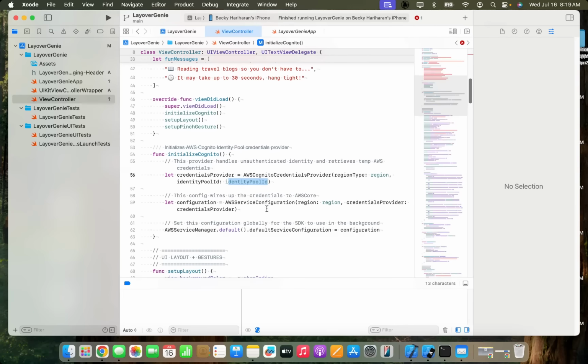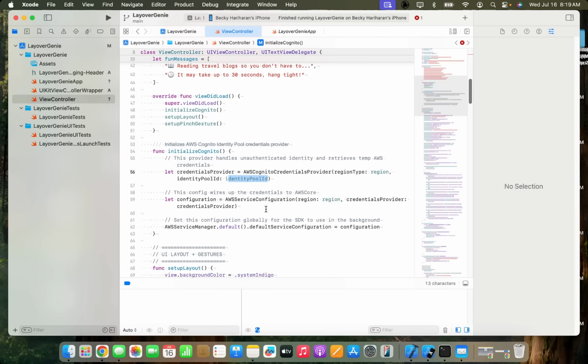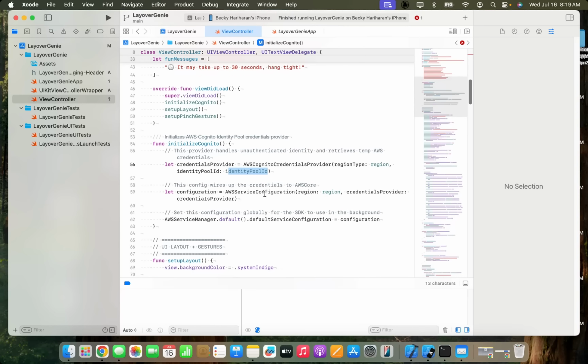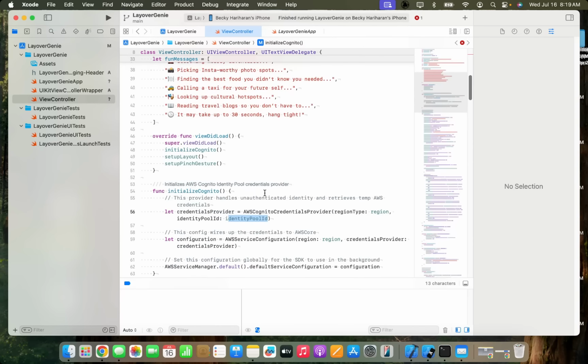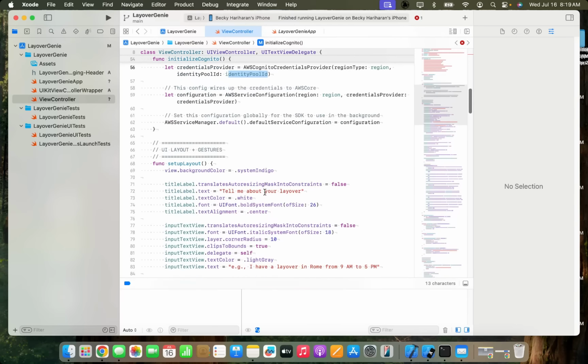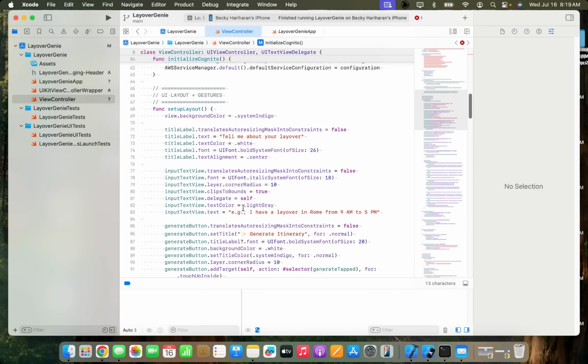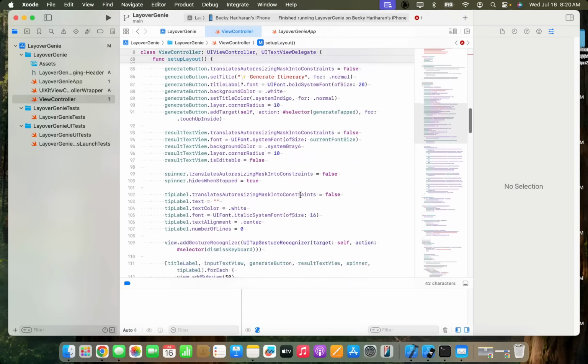Okay. So I get these credentials from the identity pool and get an identity ID. And from there, I exchange it for all the different tokens. And then I'm going to attach all those different tokens. So all of this makes sure that only your application is going to be able to access. In addition, I have the header for the Lambda function as well. And then I do all the UI stuff. Again, look at the first day's video on how all of this works.